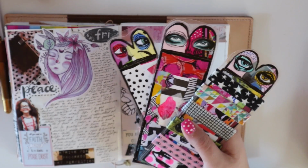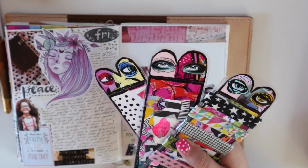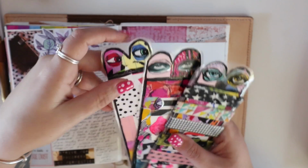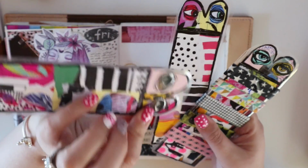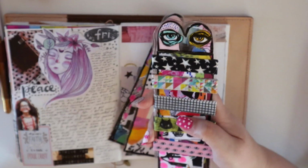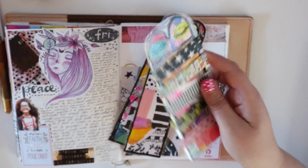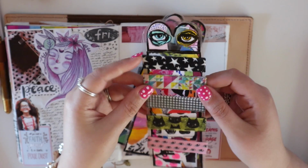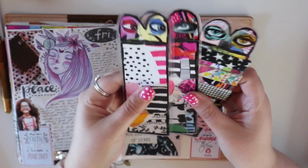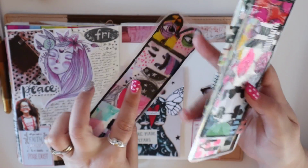I love how the magazine ones turned out. I think I'll be doing that quite a lot, and you'll see this sort of technique in the reimagining creatures video, which is coming up very soon. I love how they look. These are the magazine ones. These ones we're using the Jane stamps from the new collection, the Making Faces ones. And then I decided to do sleeping eyes. And I thought about doing one open, one shut, like a wink. But then I glued them down before I got too ahead of myself and completely forgot that idea. But you could do the same thing. And then these are from your collage sheets as well.